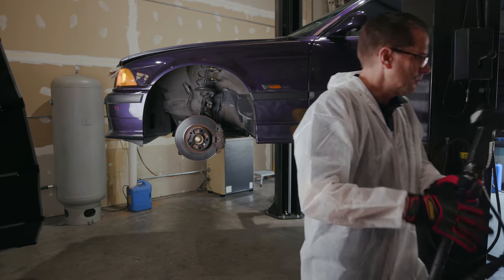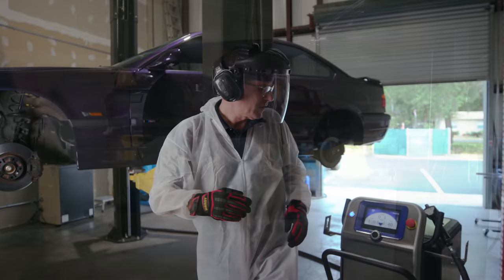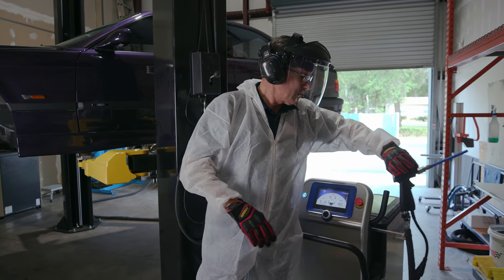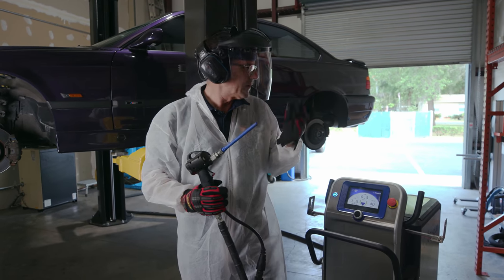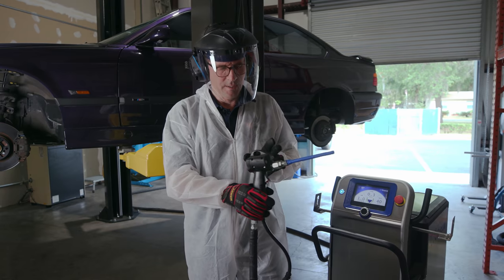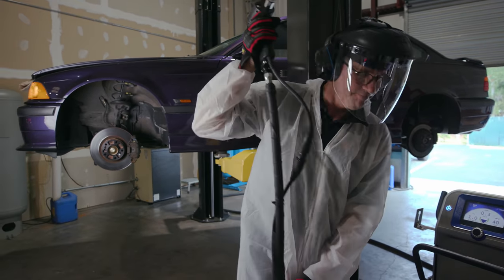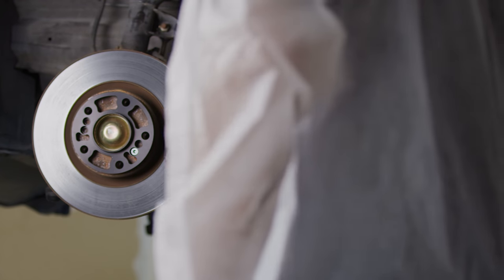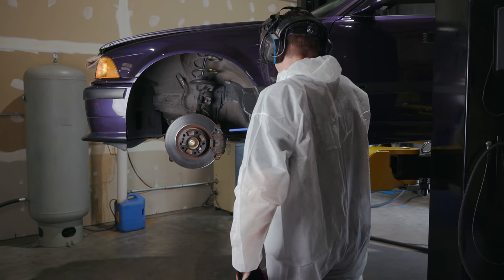So we're ready for some protective gear. Okay, so this particular gun, the decibel level is not that high. The bigger gun can be up to 125 decibels. That's pretty serious. But for now, we're gonna turn on our dry ice and we're gonna start cleaning. We're gonna get the most amount of dust out of this brake system. So let's go over there right away.